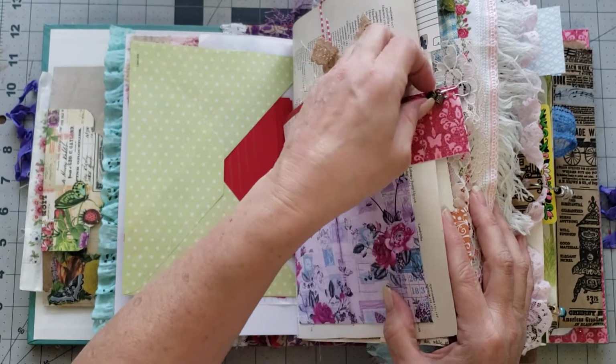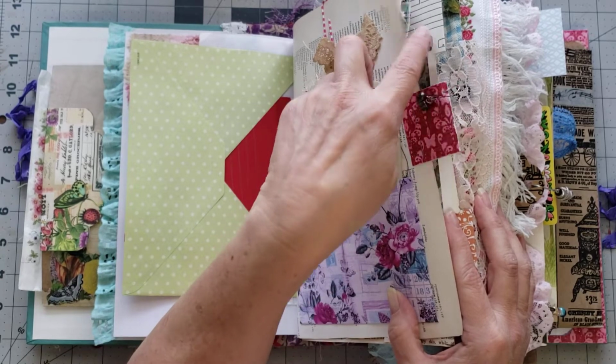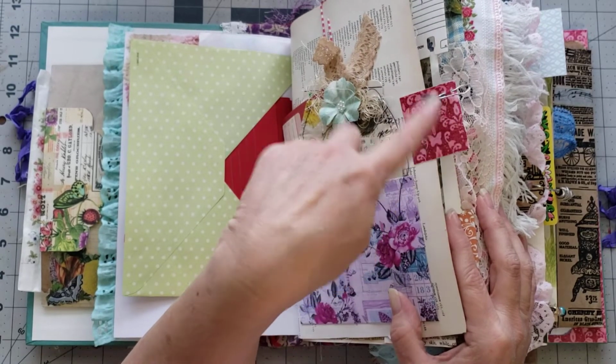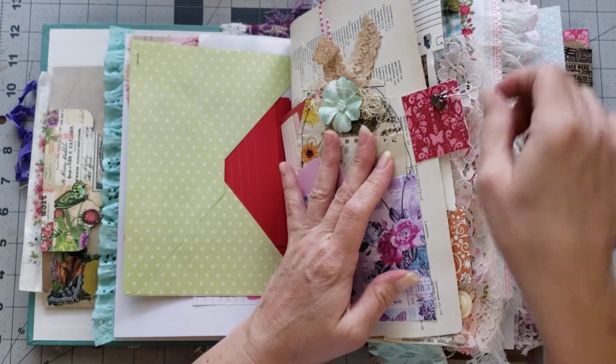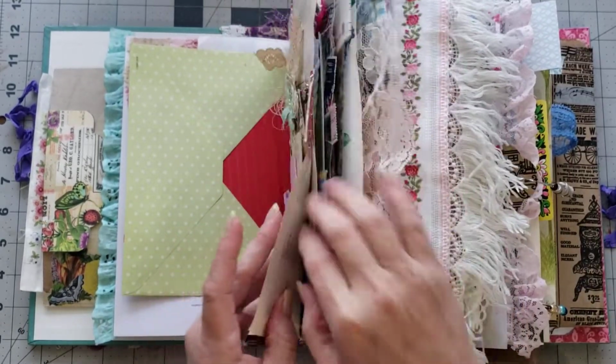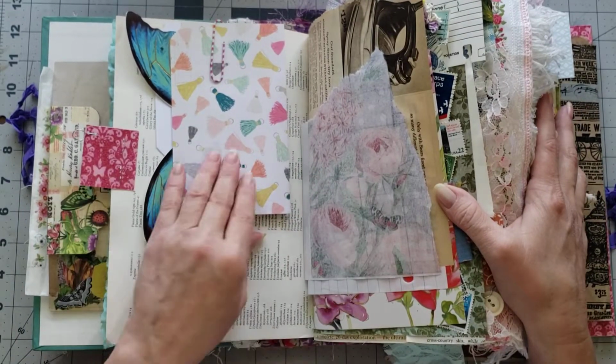Little page tabs. Some of them are fabric, some of them are cards, some of them are vintage Rolodex cards, some of them are cardstock. It's just all different kinds, and some of them have dangles on them. Oh goodness, this is hard to show because I've got it so stuffed so big.